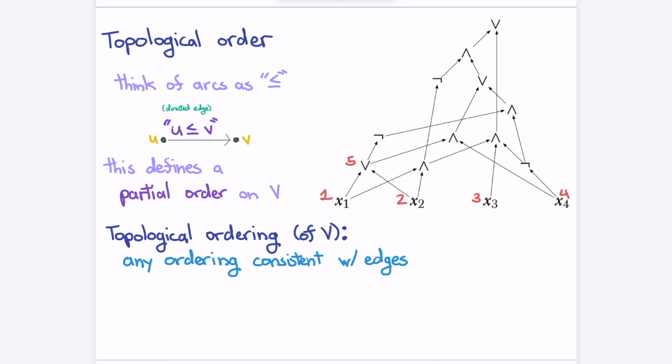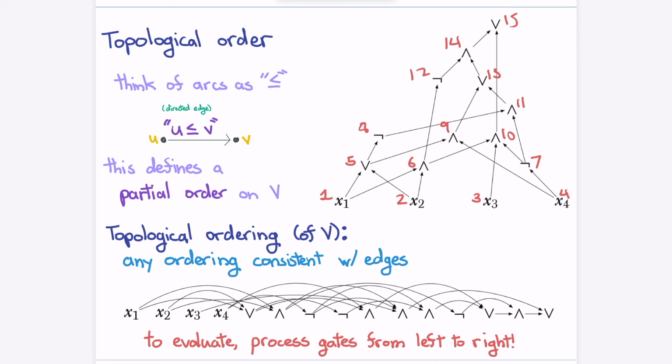And then, oh, did I just do this for the other? Okay. So we already kind of did this. That's giving you some kind of topological ordering. And if you drew it out, as I apparently did, this should be listing left to right in the exact same order we did, right?